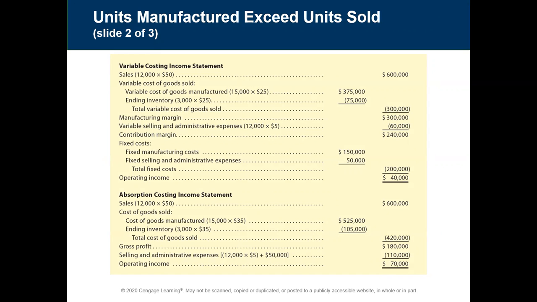So what's crazy about this from a financial reporting standpoint is sometimes if someone wants to make their financial statements look good, all they have to do is overproduce. And that's actually not good for the company, right? Because now you've got all these units sitting there in inventory that you haven't sold, because not only are you not getting the expense until you sell it, you're also not getting the revenue on it until you sell it.